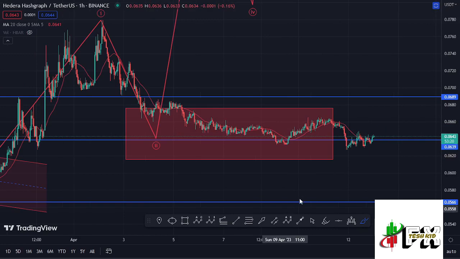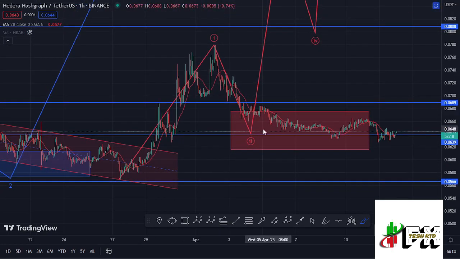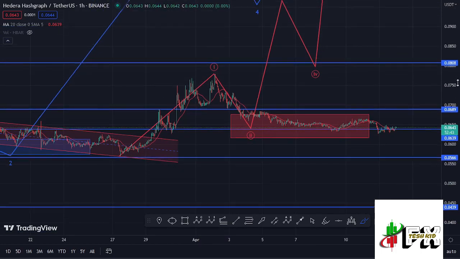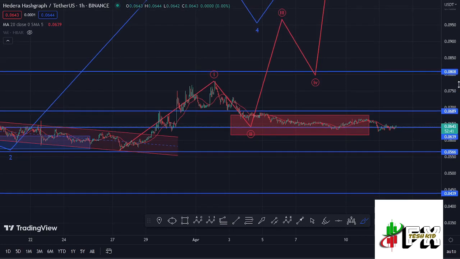We have also continued to obey the Elliott structures, where we had been seeing a bit of a breakdown to the lower side in the formation of this wave 2, in a move that has now managed to get into the minimum retracement area, which I have highlighted here on the charts using this red target area. And all this is playing out after we fully peaked in the formation of that first wave, in a move that gave us a high at around the $0.078 mark. And having seen that higher Elliott wave count 1 and also seen a corrective structure in the formation of that wave 2, I now believe that whatever we are seeing at the moment is the start of an impulsive wave in the formation of this wave 3.